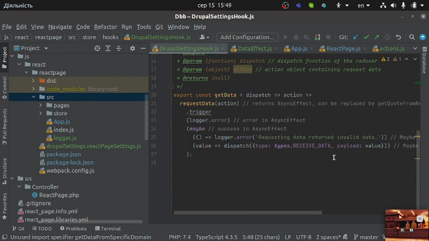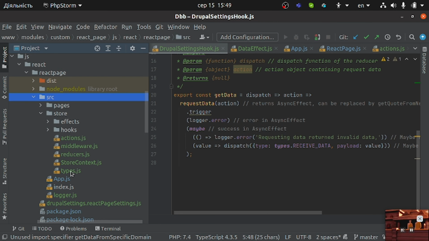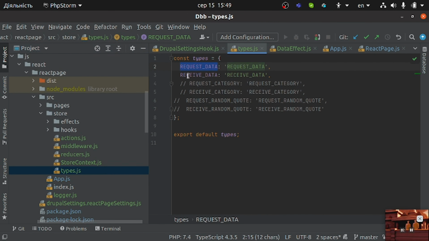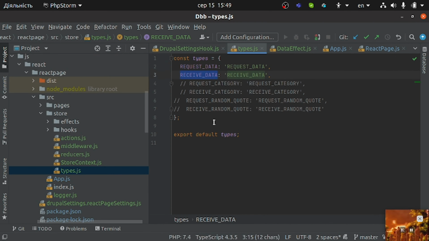Requesting data return dispatch type, types receive data. Okay, types. Where is our types? Receive data, receive data, request data, receive data.